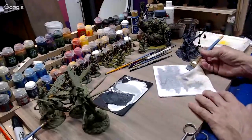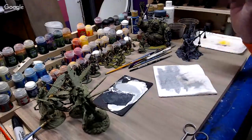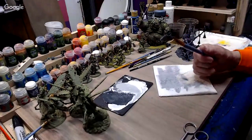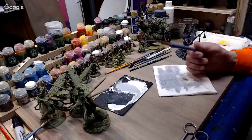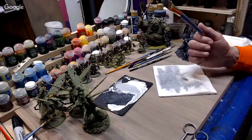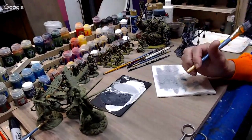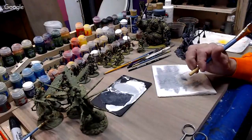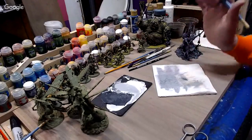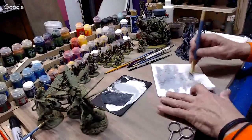Now be careful you don't lay down too far like I did. Sometimes I ain't too clean with my brush. You notice I did not ever go back to the water. Once I started dry brushing with this brush, I ain't never did go back to the water, because there's a reason to call it dry brushing as well, man. You're keeping the paint, you're not powder dry. Not like that daggum stuff that GW is trying to sell people as dry paint for dry brushing. I just, man, some of their stuff. Anyway, you want to keep it wet enough, but you're going to get most of it off.